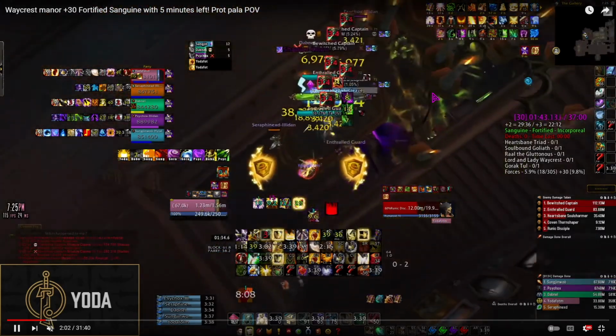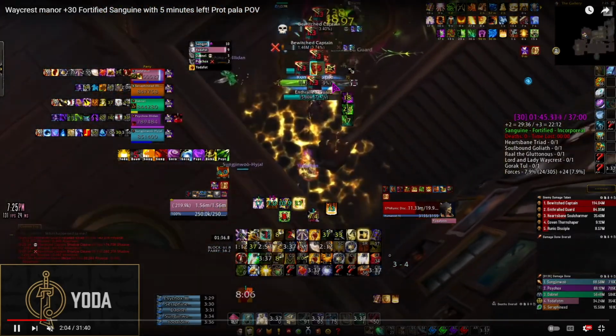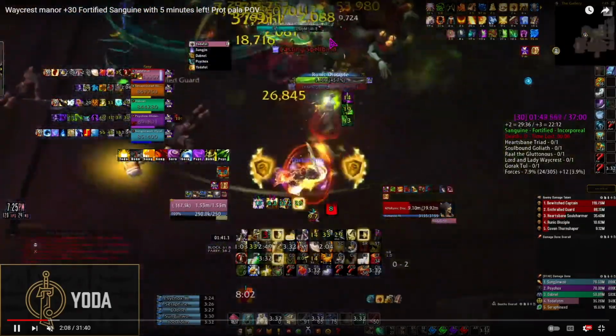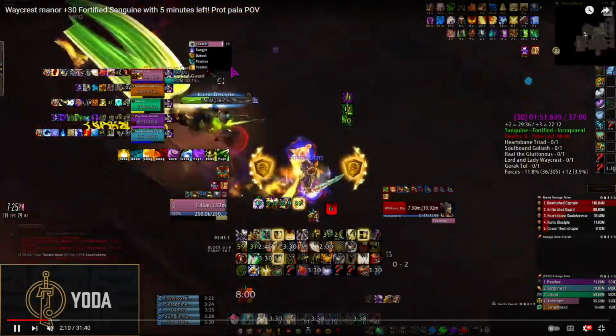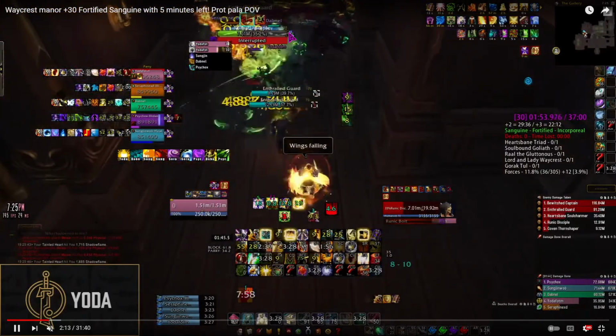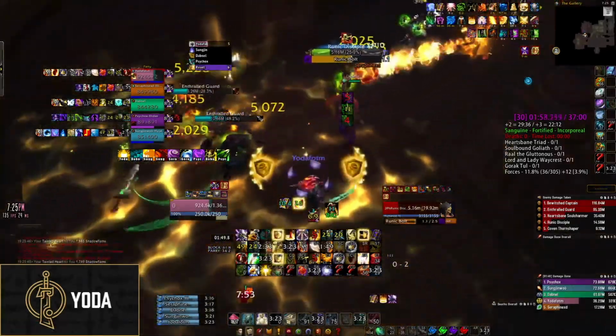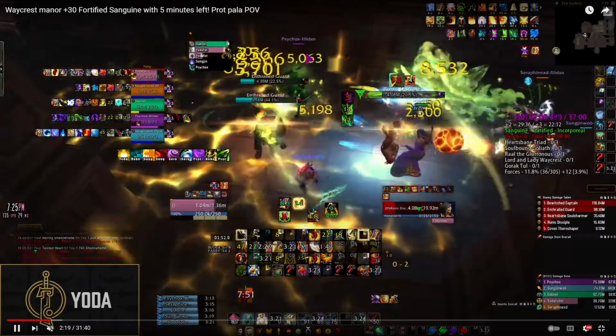Captains are dying, so we'll move. When you're dealing with Sanguine, it's kind of important to note which mobs are CC immune and which ones have casts. The captains are super annoying because they're both immune to CC and they have casts that make them stand still. So sometimes you have to pre-move off of them while their cleave is happening, but we didn't actually have to do that here.